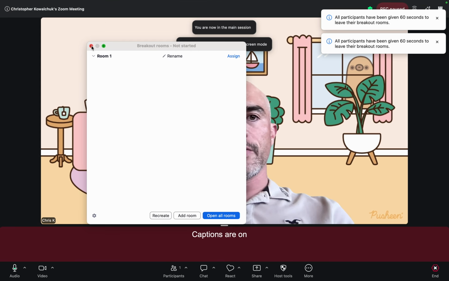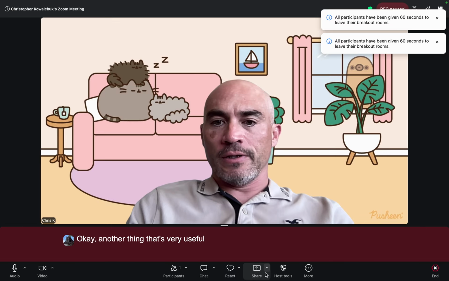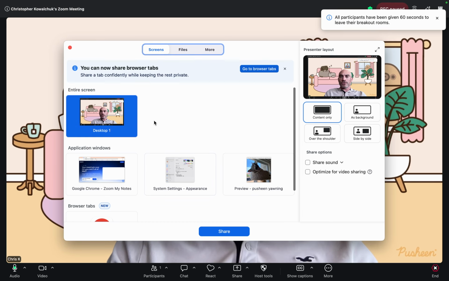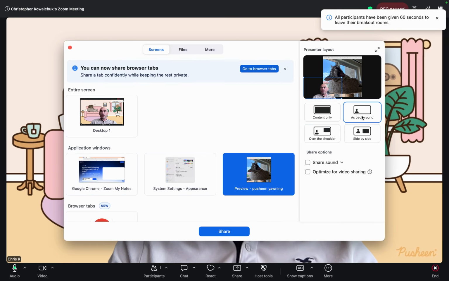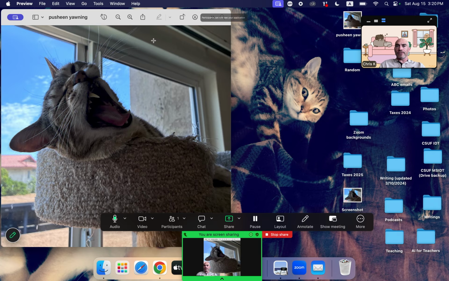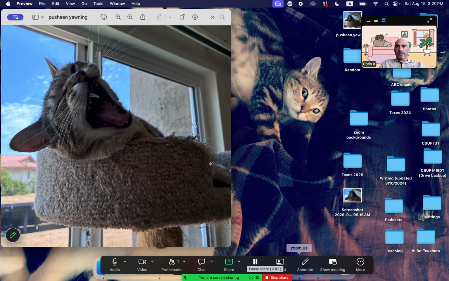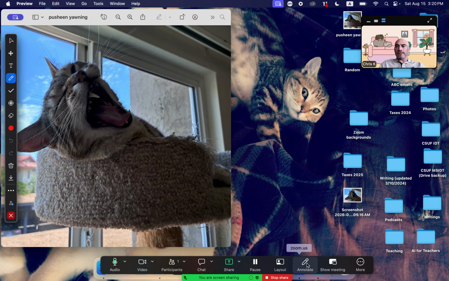Okay, another thing that's very useful is the annotate feature. I'm going to hide the captions again. We don't need that. So when I'm sharing the screen, I'm going to share this preview here. When I'm sharing my screen, I can use this annotate feature. So if I click there, I have all these different options.